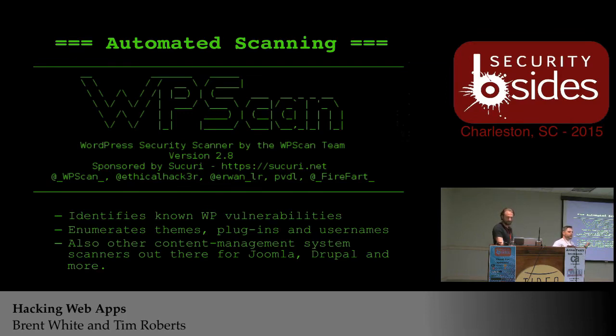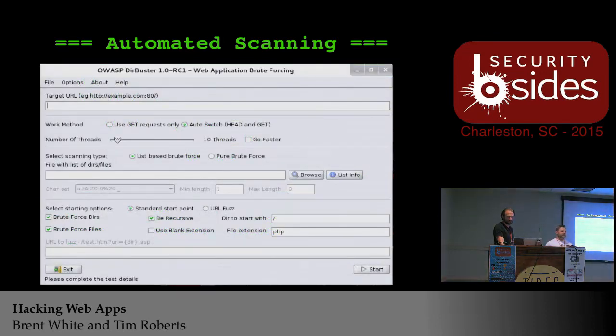When I see a client's using WordPress, whether it's on an internal assessment or a web app or something, it's pretty good because you can find juicy stuff pretty easy. And so built into Kali, you have tools like WPScan that specifically scan WordPress for outdated plugins, outdated versions. You can even enumerate usernames, which helps you with brute forcing later. And there's also tools, again, for Drupal and Joomla, things like that. So they're just focused scanners for those frameworks.